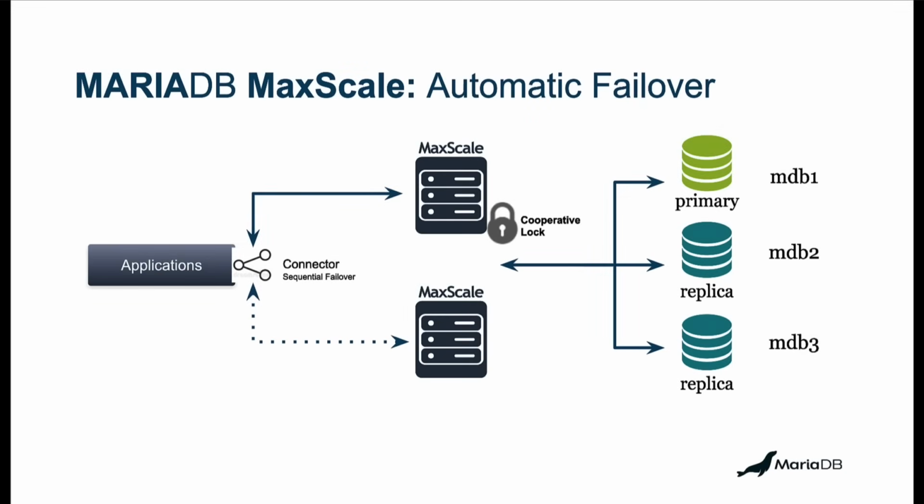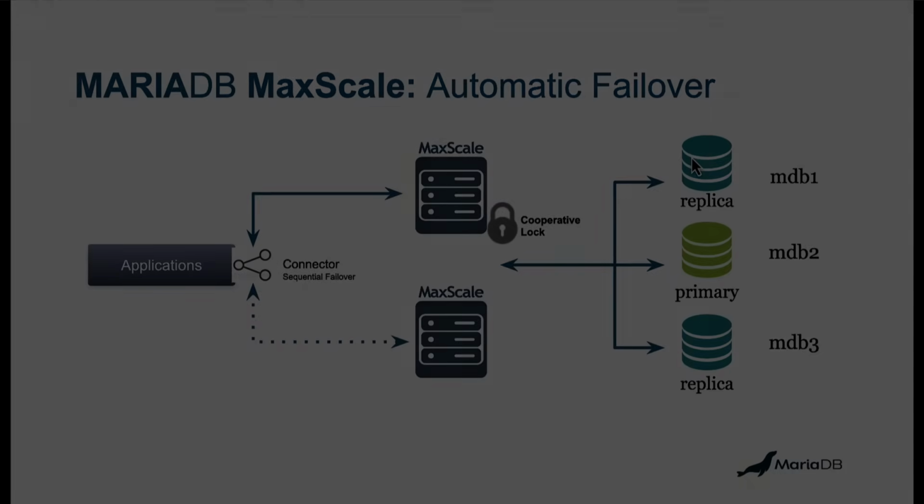So taking a moment to go back to our diagram. When that MariaDB1 primary node went down, MaxScale identified that failure and promoted that MariaDB2 replica to be the new primary node. As soon as MariaDB1 was back online, MaxScale instructed MariaDB1 to be a replica of MariaDB2 and started routing those reads to MariaDB1 once it was in sync.